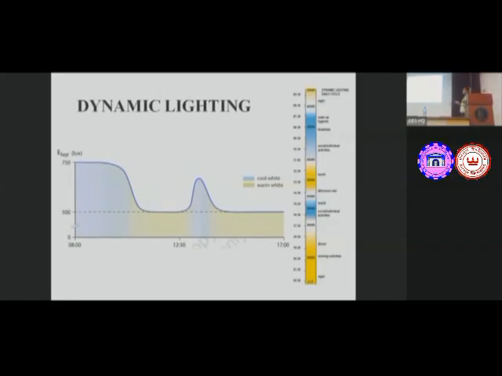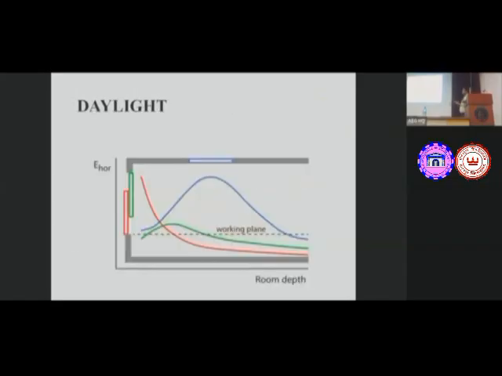There is a difference between these two. This is the office environment, whereas this variation of the color of lighting is required for elderly persons, in the homes of elderly persons. Regarding daylight, you know these things, so I'm not going into detail about them.